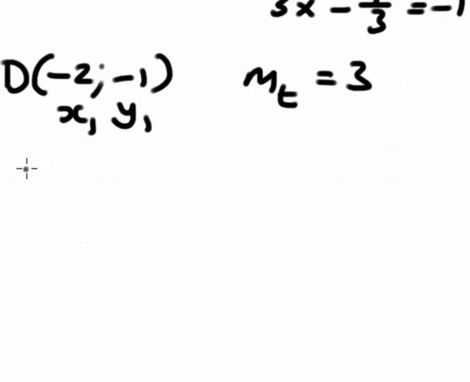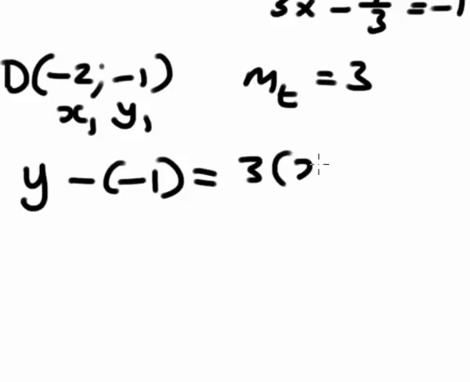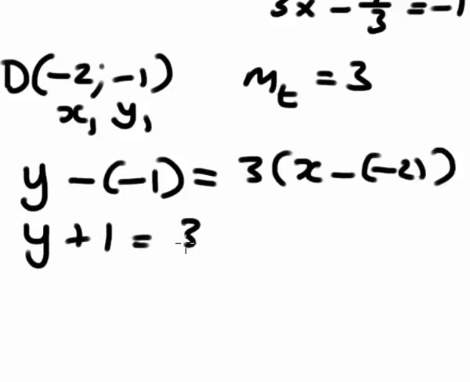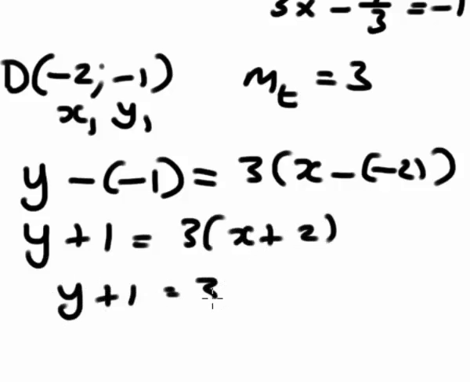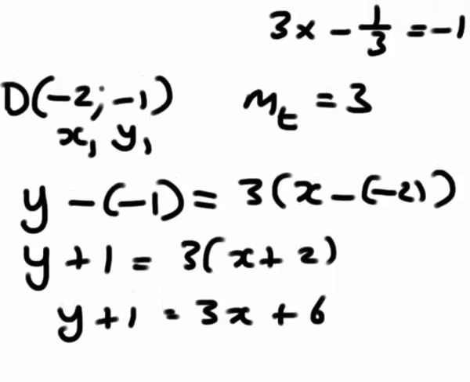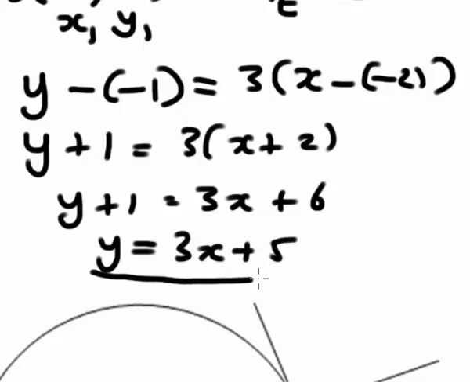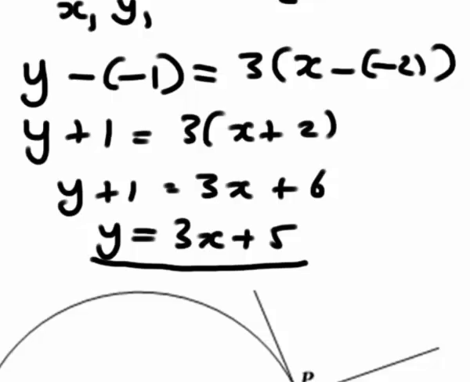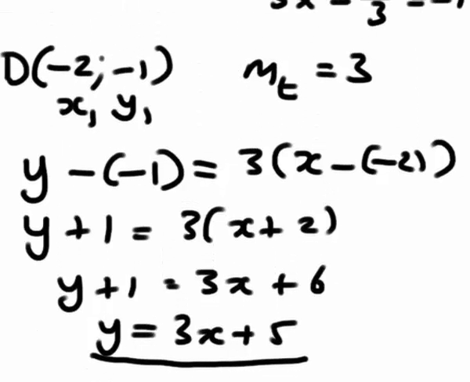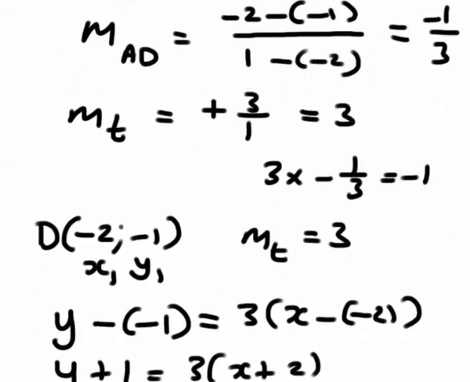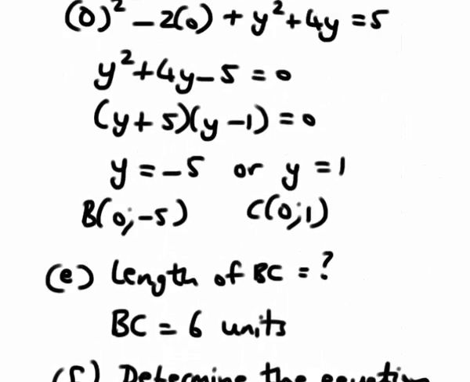So we're in a position to say y minus y1 is m times x minus x1. And we can easily get the equation of the tangent. Simply multiply out, and there we go. We've got it in no uncertain terms here. y is equal to 3x plus 5, and that is your equation of the tangent. What a pleasure this is. Okay, so these are questions that link all the grade 10, 11, and 12 analytical geometry together.